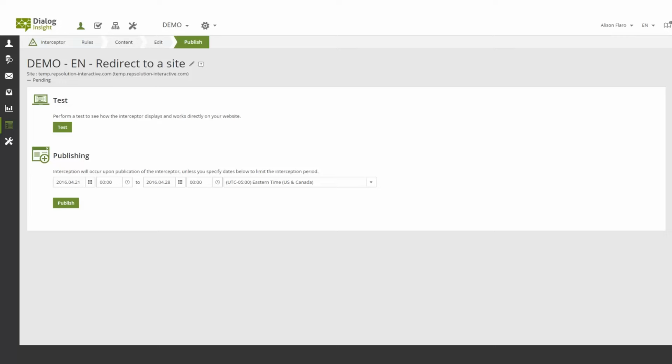Yeah, and just a couple tips. When you create the interceptor, one way to gauge the success of an interceptor is to take note of your current hit rate when it comes to things like people filling out a survey or registering for other actions on your page. If you know what your current rate is for that, and then you implement an interceptor to drive clients to a specific page or to ask them to perform a function like filling out the survey, you can see how the results will increase based on the use of the interceptor. So go ahead and get started and let us know how you make out, and feel free to discuss any ideas with your account manager here.